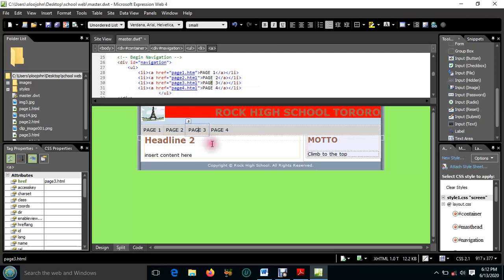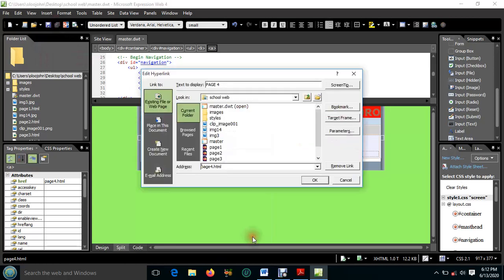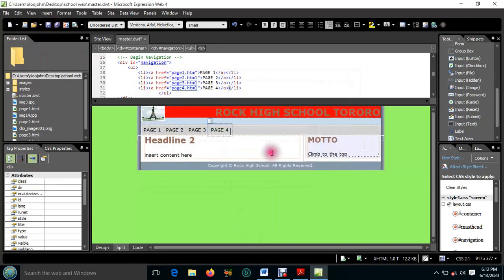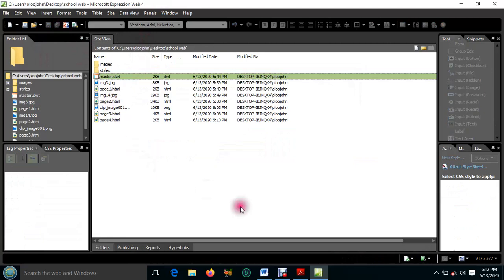So you simply just save your work, because even if you come to page 4, you highlight it or select it, right click on it and go to hyperlink properties, you will find that it is already linked to page 4.html. So even if you don't repeat that, simply come and save all, and you can close your master page.